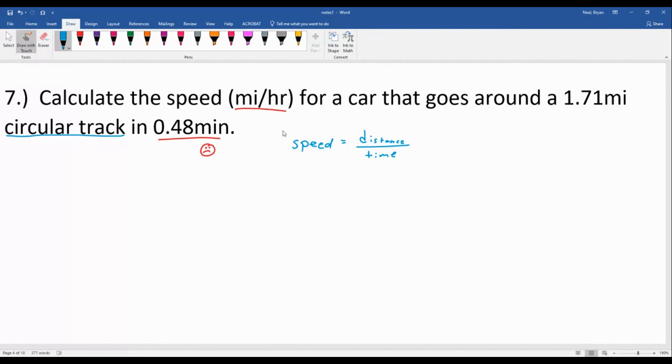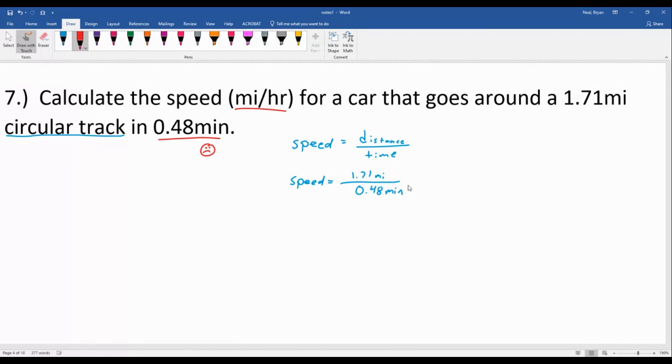There are a few different ways that you can handle these units. Again, these don't match. But we can actually convert those in our work. So as we go along, we can go ahead and make things line up properly. So here we can say speed is the distance. So here, around in a circular track, we are considering the full path around. So that's 1.71 miles. Then the time here is 0.48 minutes. And I hope you noticed if we leave this the way it is right now, that we would have miles per minute, which is not what we want. We want miles per hour.